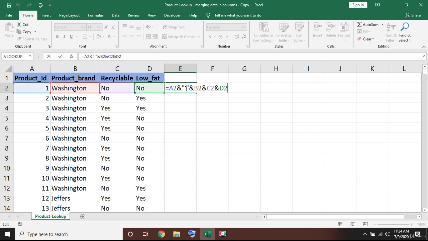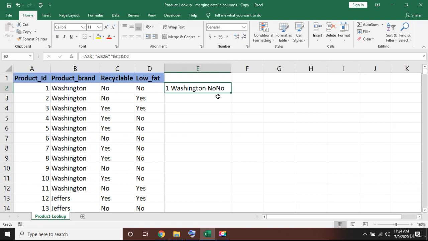So you can see I had asked Excel to bring A2, and after that, since space is a different kind of character, we have to give 2 inverted commas here to make sure that Excel picks it up and puts it between the 2 values. I give the space between inverted commas, and after that there will be one more AND and then you will press F2 again. You select the next thing you want to bring in. Now you have to do this AND after every cell. So I will have to do this AND here again, then press inverted commas, and then press a space, and that will bring one more space after Washington as well. Let me drag it to resize it.